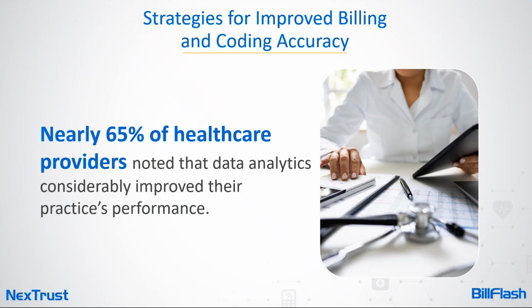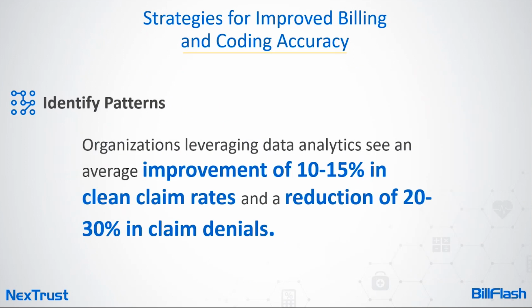This is just a statistic I wanted to throw out there: nearly 65% of healthcare providers noted that data analytics considerably improved their practice's performance. And that's a majority. So a strategic approach to optimizing our billing involves analyzing historical billing data. Why would we want to do that? We do it to detect patterns and trends. This analysis helps us by pinpointing pervasive errors and inefficiencies.